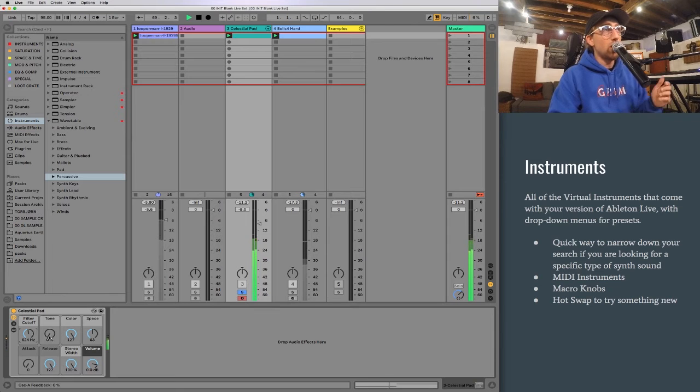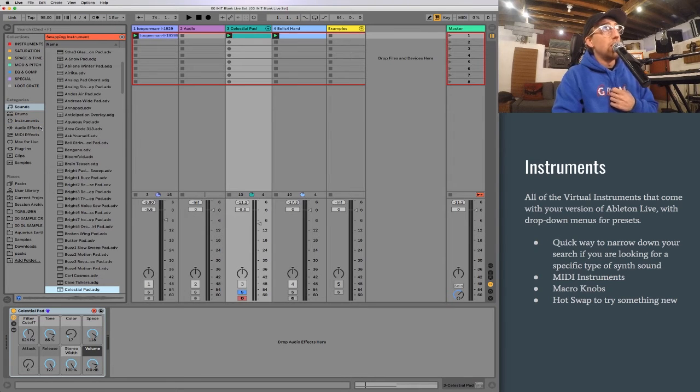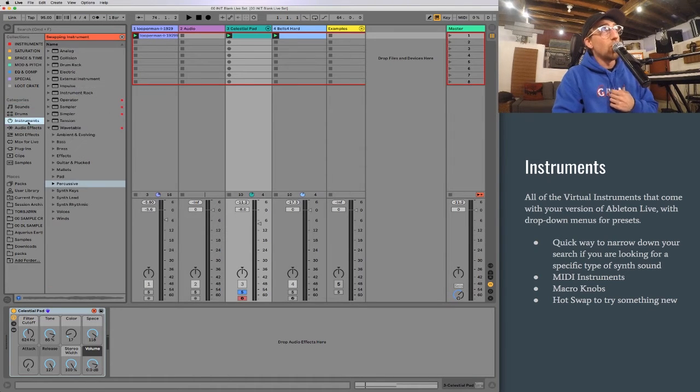We could change the tone of the instrument, or the color, or the space, probably the amount of reverb that's on it. Just a couple twirls of some knobs here, and we've changed the way that this instrument sounds a ton. That's awesome. Same thing with all of these. You can hot swap with the hot swap key. You can grab things from the sounds or the instruments category. Technically, it's the same list. They're just categorized in a different way.